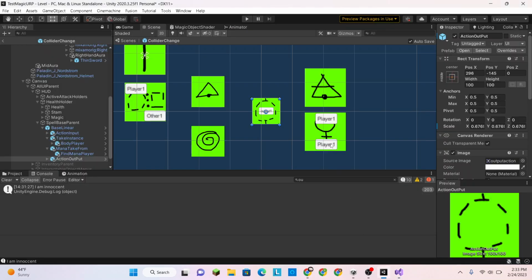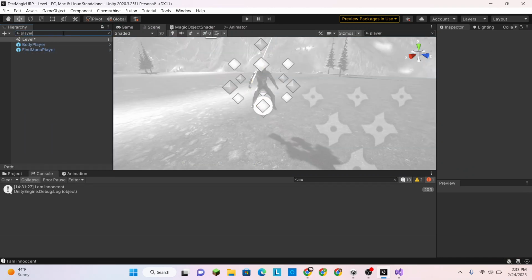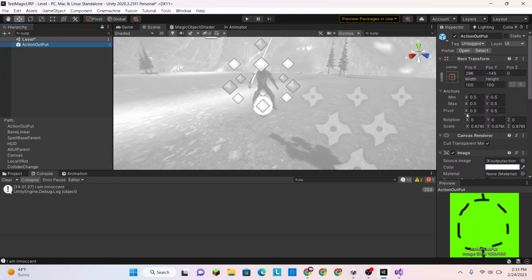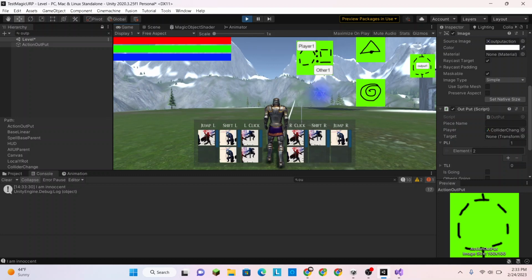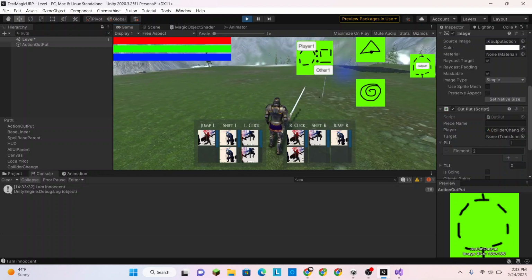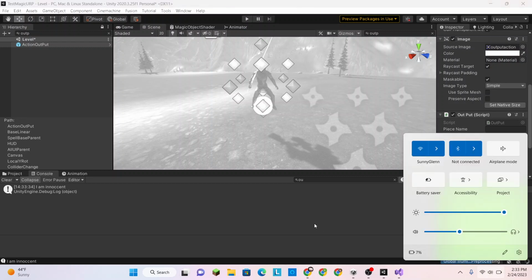So, really quick, we're going to make sure that we're actually getting the player output when we hit play. Yep, we're getting the player. 7%.